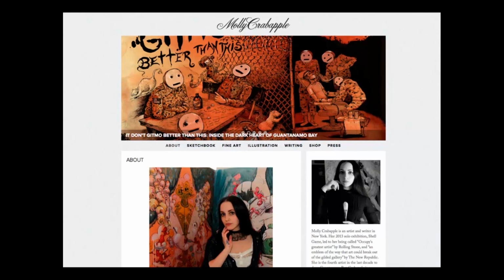I think hers gets a little fancy. She's got a headshot, which isn't common on visual artist sites, but she bridges that territory between visual art, illustration, and even writing. She does a lot of editorial work. The traditional art world is very slow moving and slow to adopt things like headshots that, like the rest of the world, think are completely normal and acceptable.